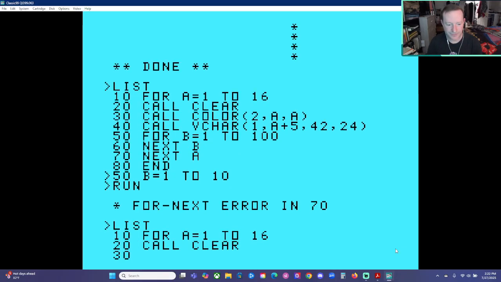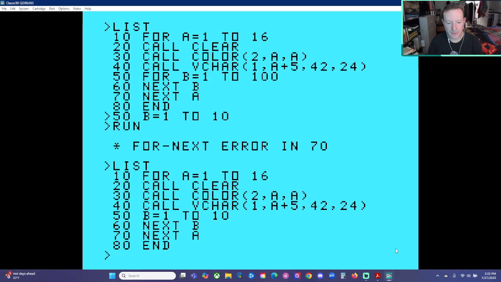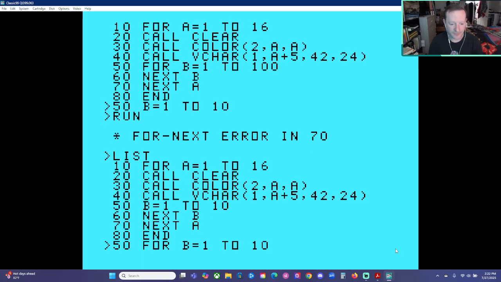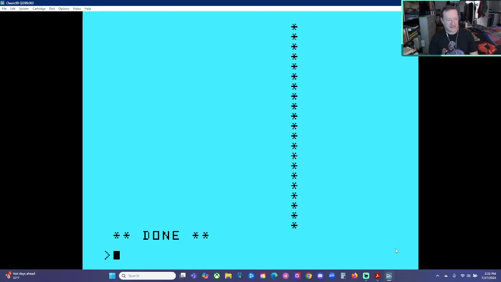List. What did I do? Oh, I forgot to type FOR. 50 FOR B equals 1 to 10. There we go. That should fix it. It's going to move quite a bit faster now, see? I love how easy it is to get colorful things on the screen in this system.